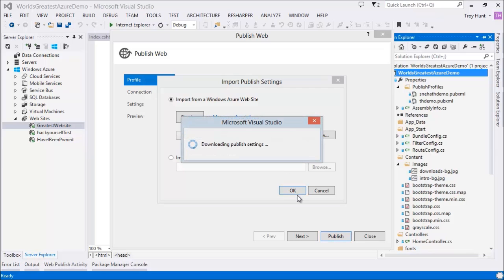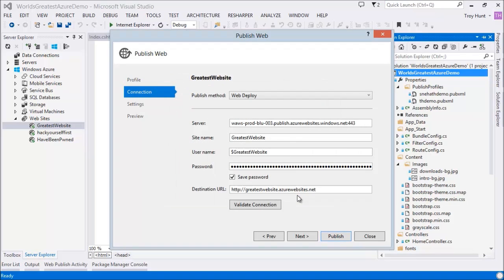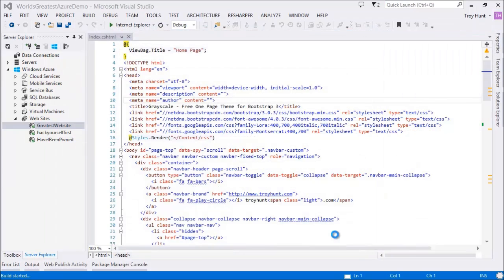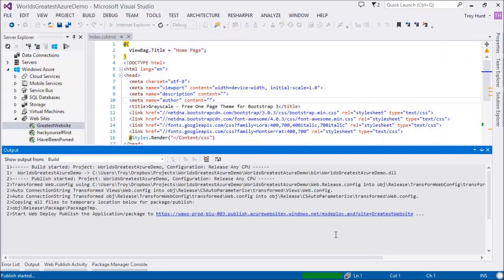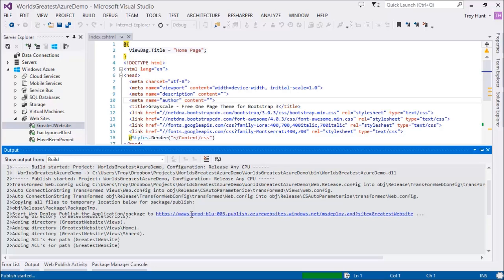OK to that. It's going to download the publish profile from Azure. So that gives me things like the server name that it needs to publish to. And I'm just going to go Publish. And what that's going to do is it's going to compile the website locally and it's going to publish it all up over HTTPS. We can see the path here it's going to publish to. And magic will happen and everything will be live.